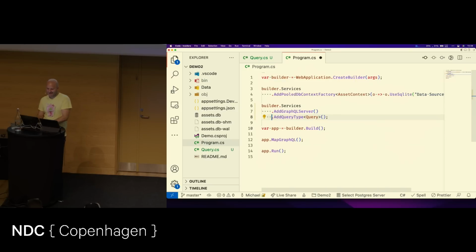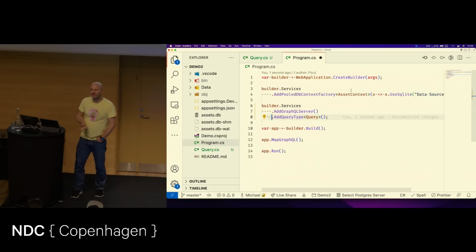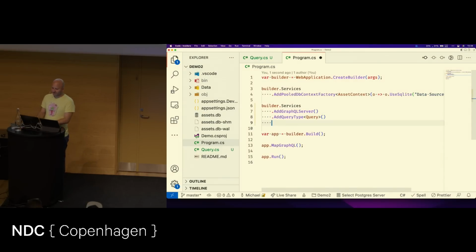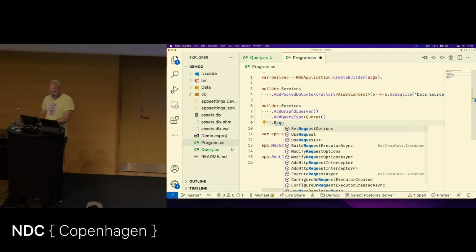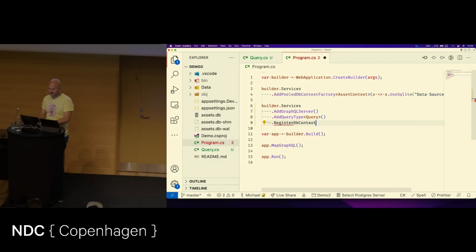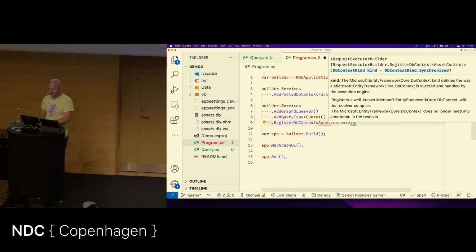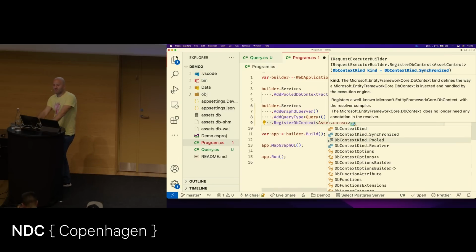So what you can see, I'm using a pooled DB context up there. And I'm using a pooled DB context because I want a fast server. I don't want to waste memory on a scoped DB context, so I'm pooling it. And that also allows me to use multiple DB contexts in parallel. So I need to explain to my GraphQL engine how to deal with that. So I can say RegisterDbContext, the AssetDbContext, and this DB context actually is a pooled DB context.